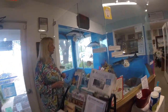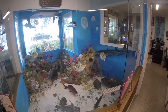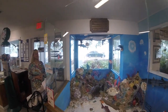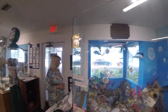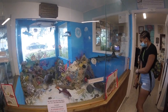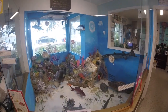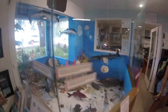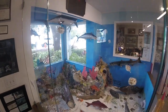This Reef Ecosystem recreation was completely created by our local Bass Pro store. Bass Pro partnered with us, paid the labor of 3 of their employees for 2 weeks, donated all of the paint materials, and donated 10 of the fish mounts that are in there. It's kind of one of those things like the more you look, the more you see. Spot a bunch of little critters and walk off and come back and look again, and you'll probably spot something you didn't see before.